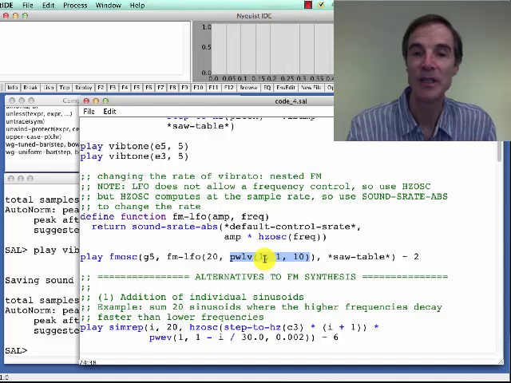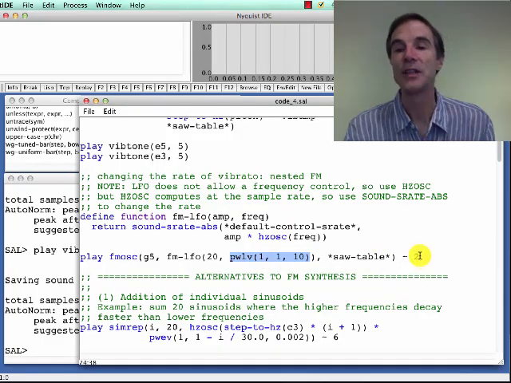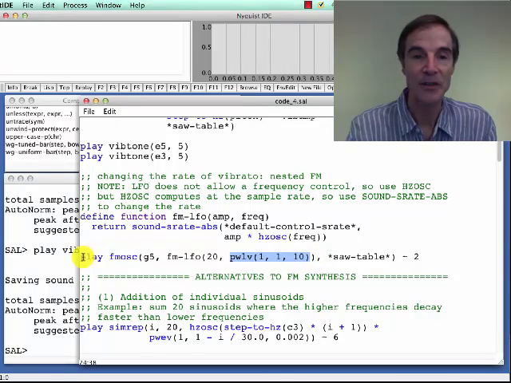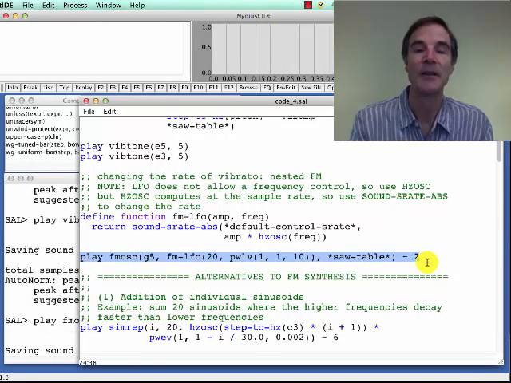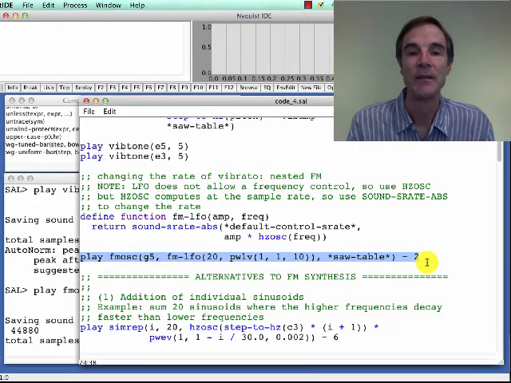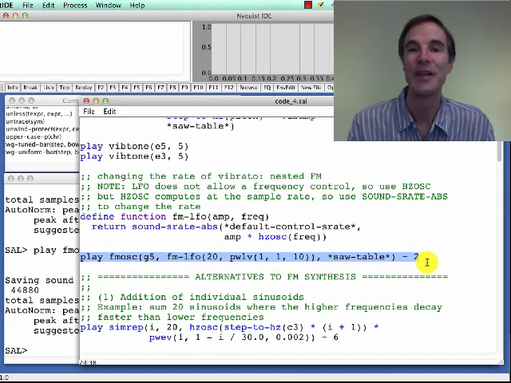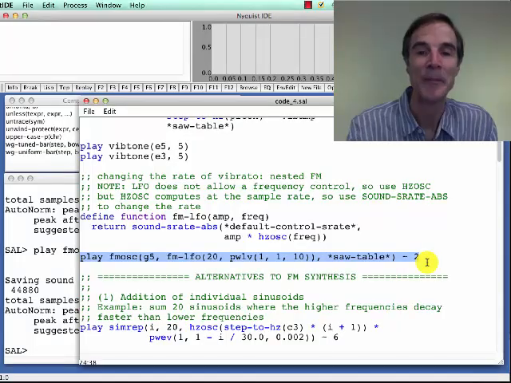So this will be increasing depth of vibrato. This whole thing is getting stretched by 2, so it'll have a duration of 2. And let's listen to that. Okay, so you hear the vibrato speeding up.